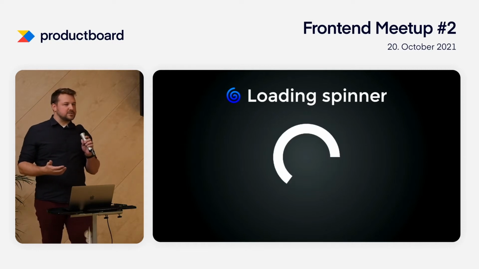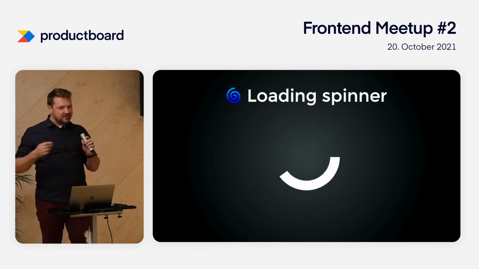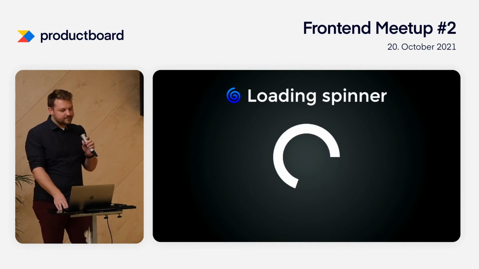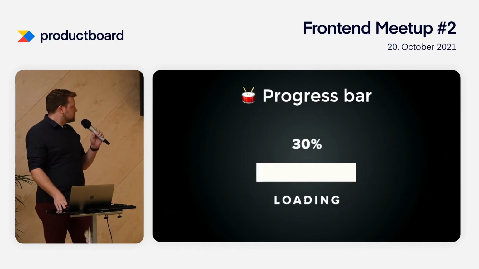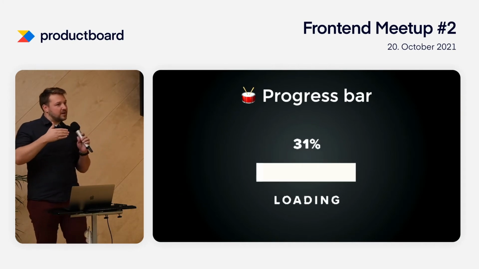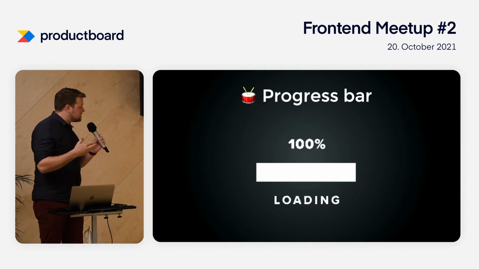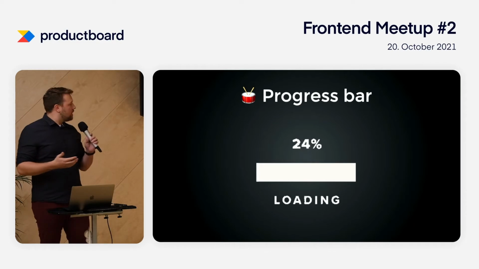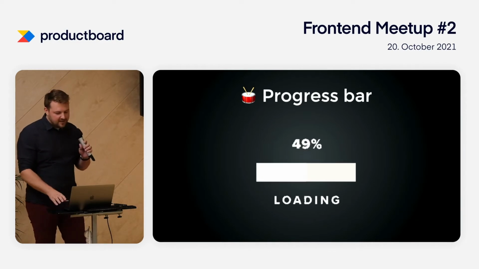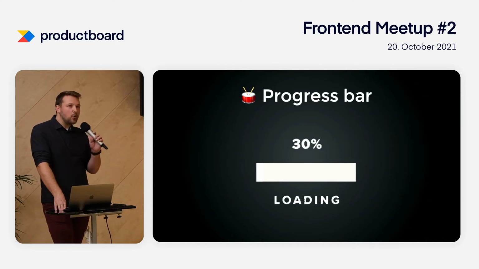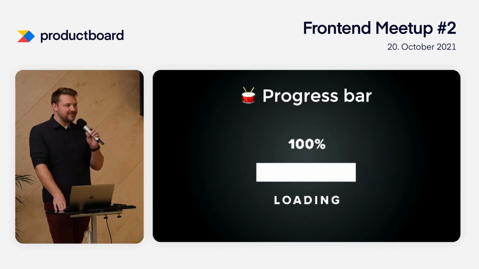But it doesn't give the user any information. It just tells the user that something is loading, and that's it. Another approach is to use a progress bar. This is great because it gives the user information about when it's going to finish, but you can use it only when you have an idea, or at least can approximate somehow, when the data fetching is going to be finished. There is one exception. Do you know any software which shows a progress bar and has no idea when the fetching is going to be finished?